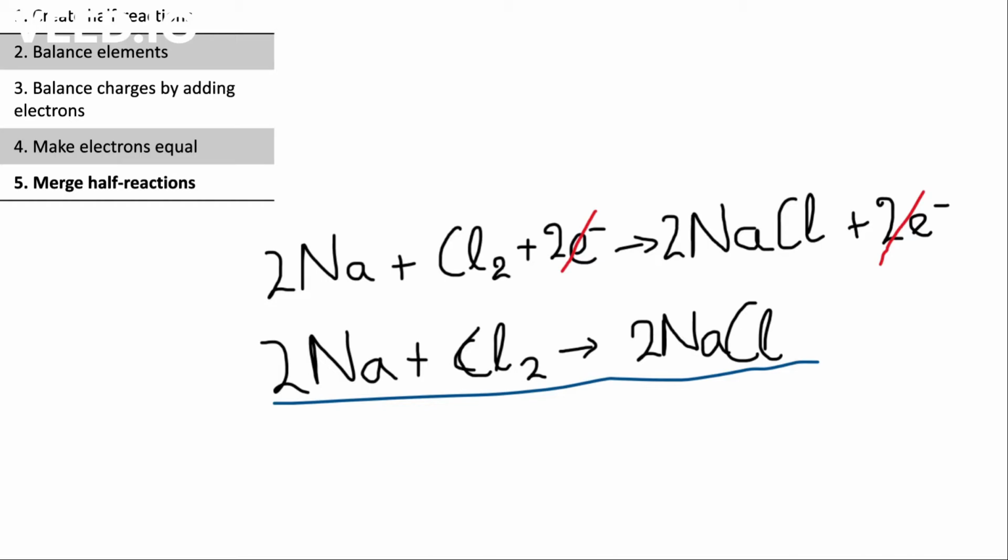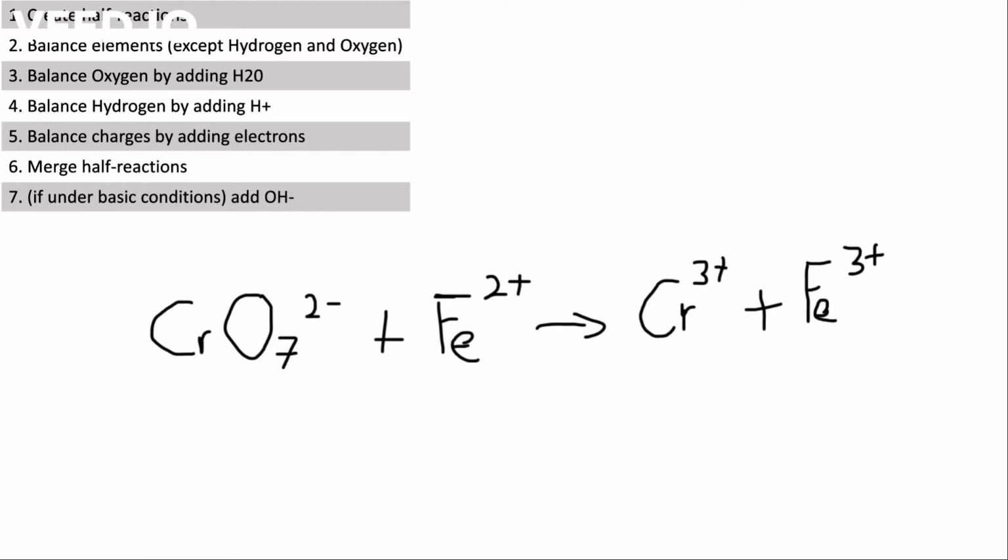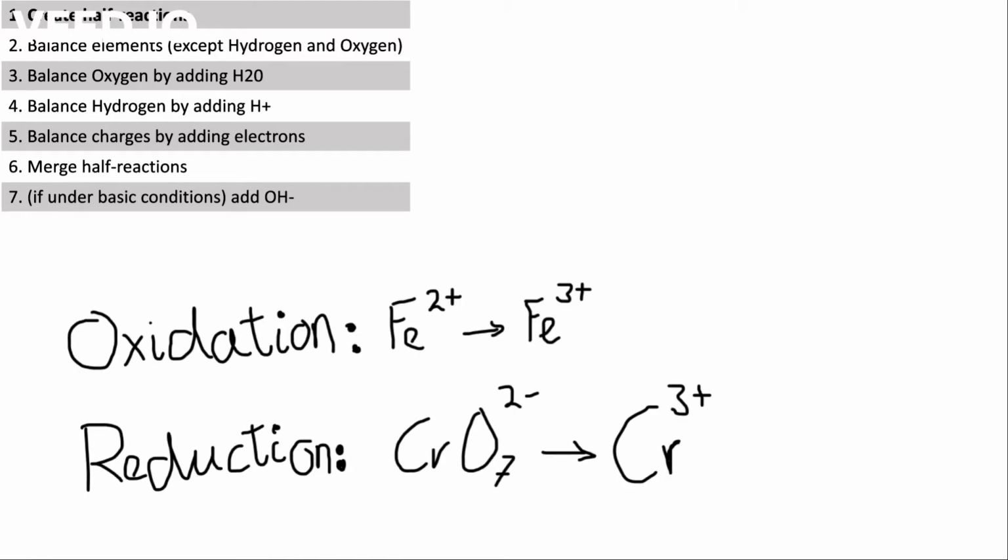This shouldn't give you too much trouble, but it can get much more difficult if molecules of solvent are involved. Then the hydrogen and oxygen from water can participate in the reaction. Now I will teach you how to balance redox reactions considering acidic and basic conditions. The first thing you do is as usual create half reactions.